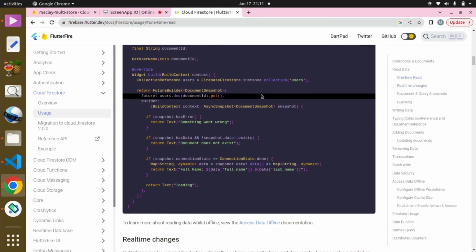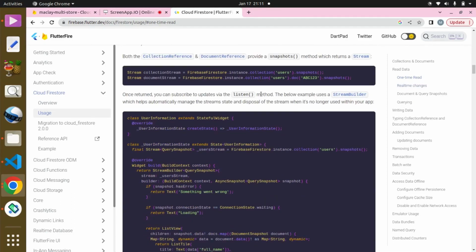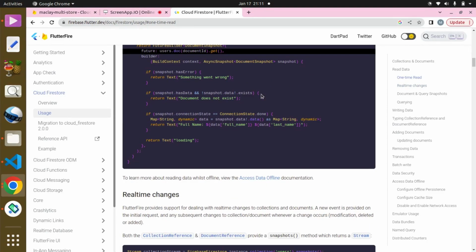One of the major differences between them is that you can take the future builder as your Facebook post. Whenever you want to see a new post, most of the time you have to refresh your screen in order to get the recent post. That is for the future builder.